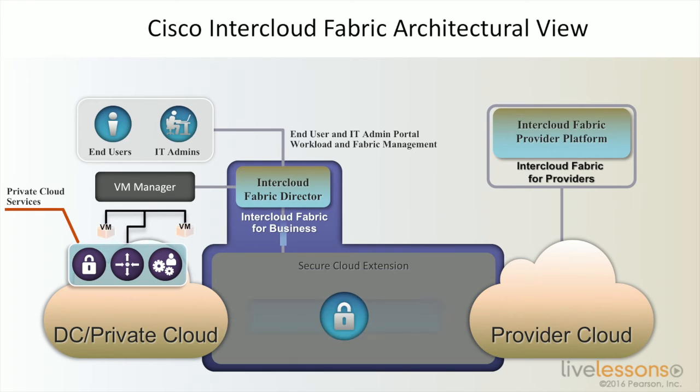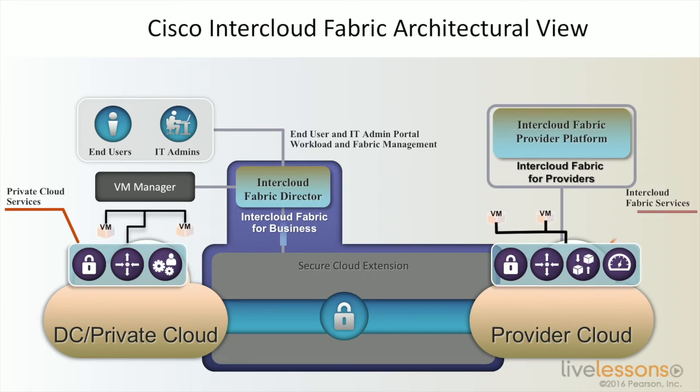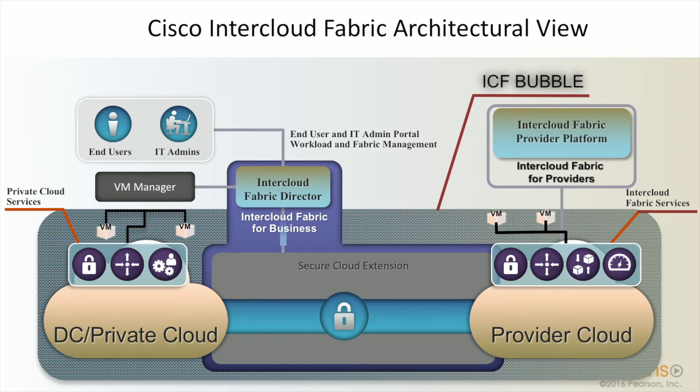What we're able to do with Intercloud Fabric is create a connection from the private cloud to the public cloud. So we're able to create a secure tunnel that is connected between the private cloud environment and the provider's environment. And then that allows you to deploy those same services, firewalling, routing functions, any type of capability that you would normally have within your private data center, you can now instantiate in the public cloud. So this is going to allow you to deploy those different functions, and then it creates what we call the ICF bubble, which allows you to cryptographically tie all these components together.